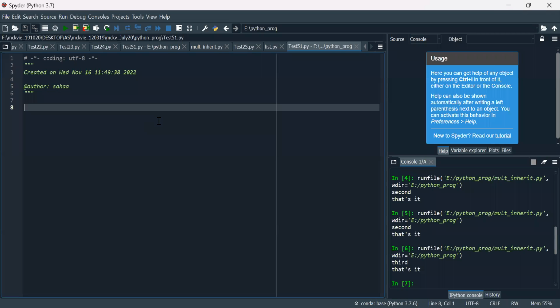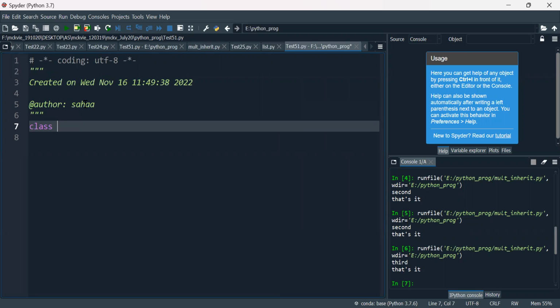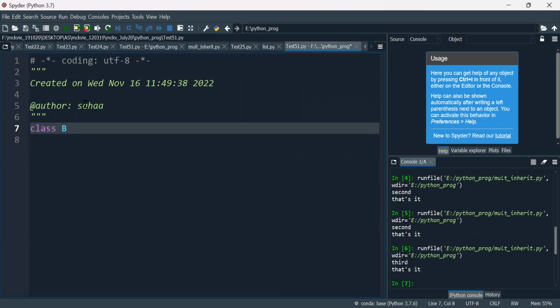So in this program, I'm trying to create a class, say Box. What is my class name? It's Box. I'm telling my class name is Box.